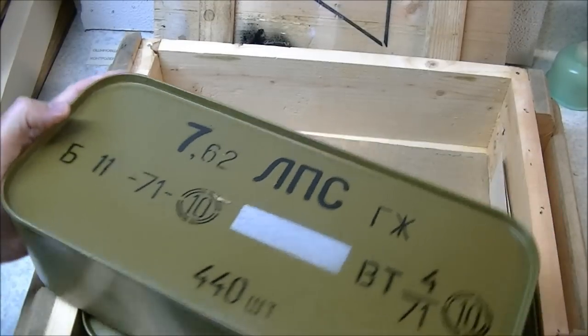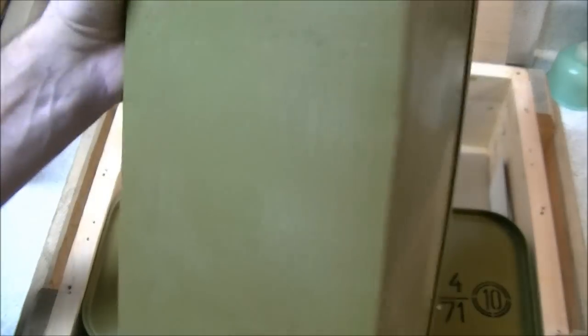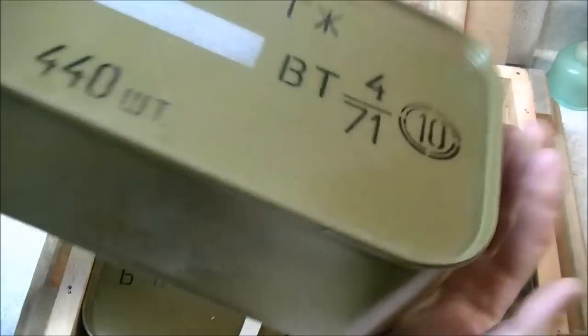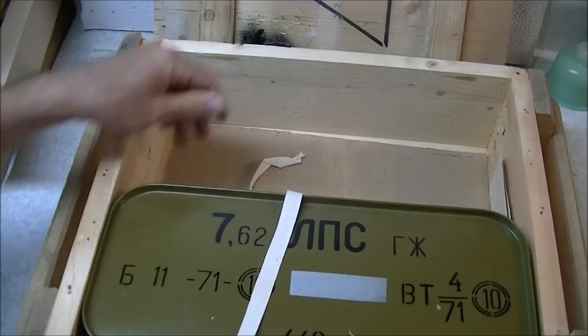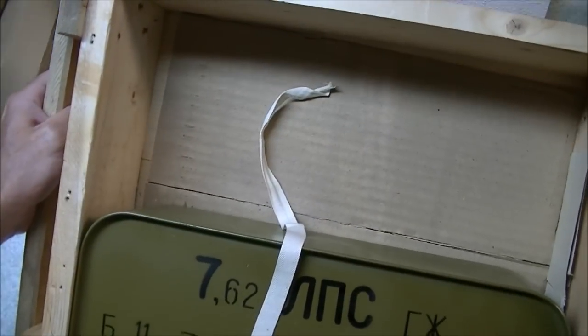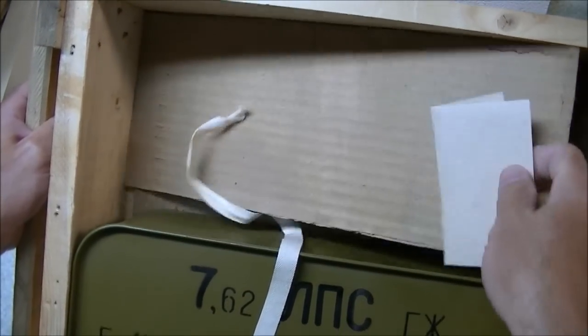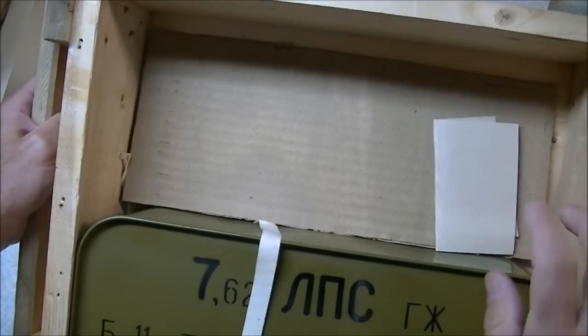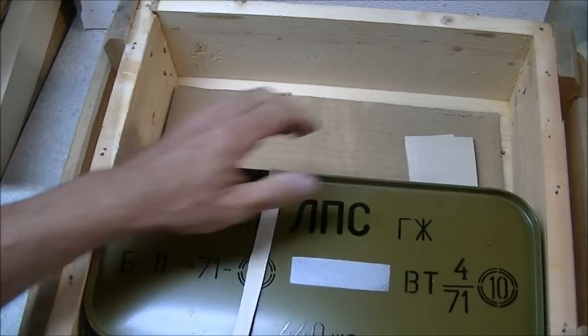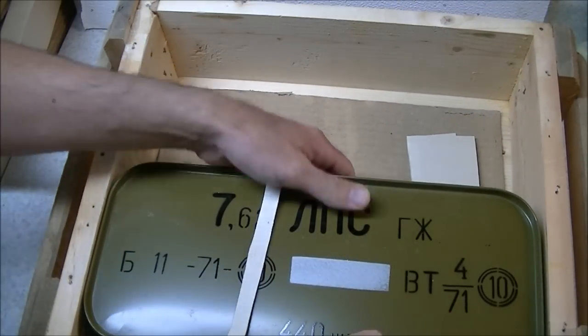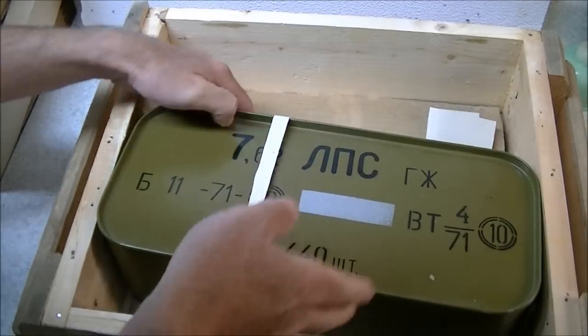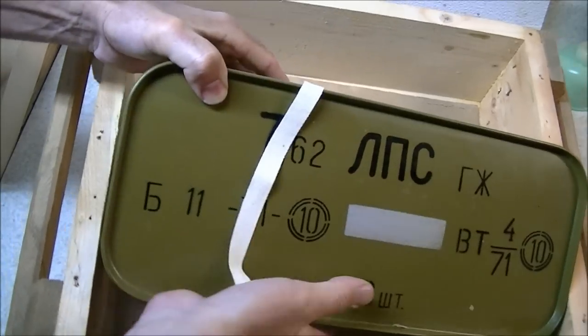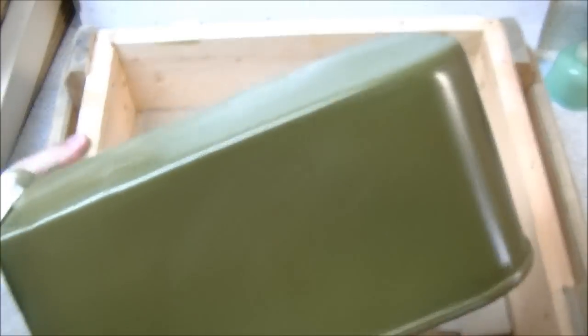We'll set one of those aside. We've got some more cardboard in the container there, some more spacers just to keep things from rattling around. This will be a handy container once I got it emptied out. I might even put some hinges on it to use it for storing stuff in - a lot nicer than a flimsy cardboard box. All right, get the second one out, set the crate aside.